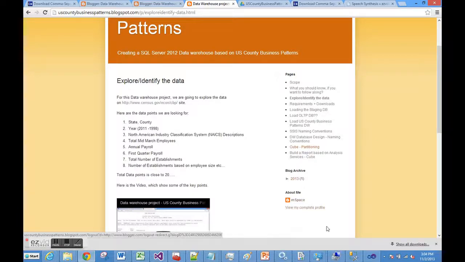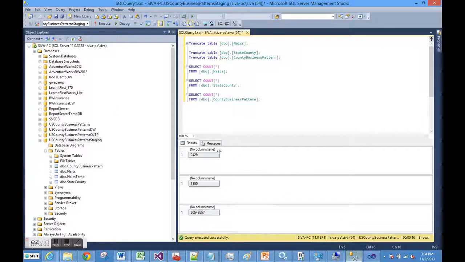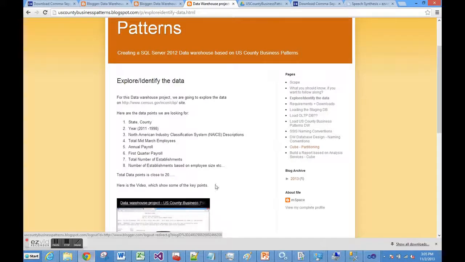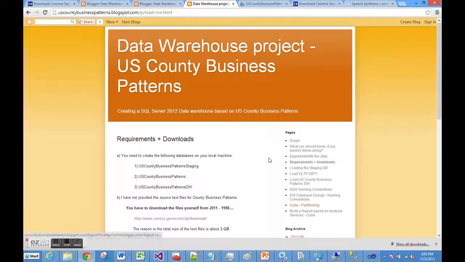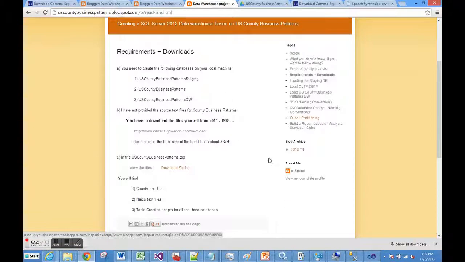By this time you should be able to create the US business pattern staging database, and the table creation scripts are available on the website, on the requirements and downloads page. If you scroll down a little bit, you can see the list of files that I attached.